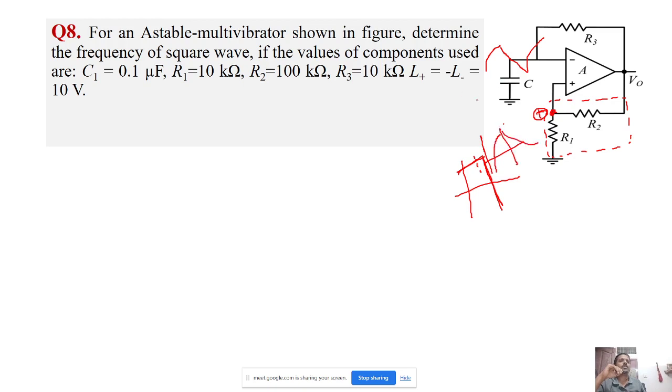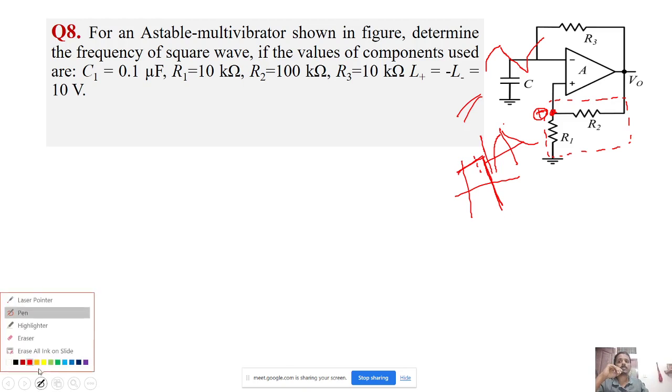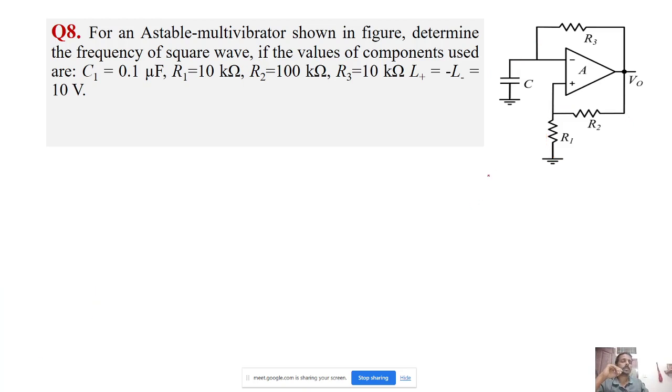Here, don't confuse this with the Barkhausen criterion or the oscillators which we discussed earlier. It is just about how the stable output is changed with respect to time. That's it. That is what is being exploited here, and that's why these are known as multivibrators.